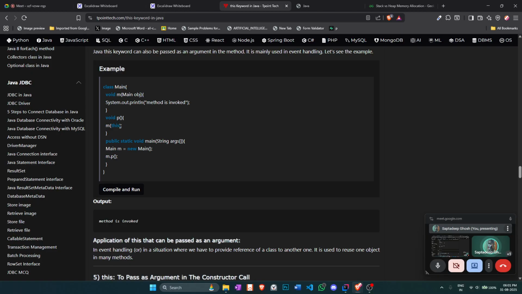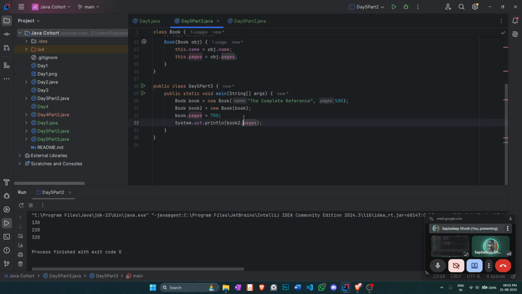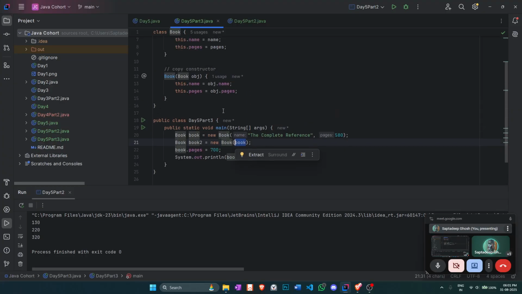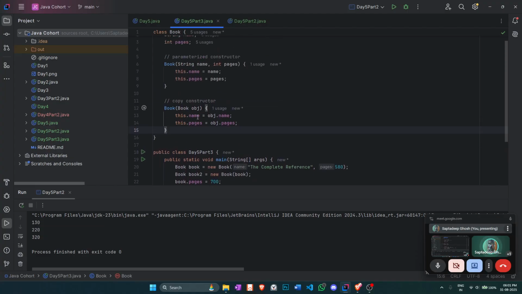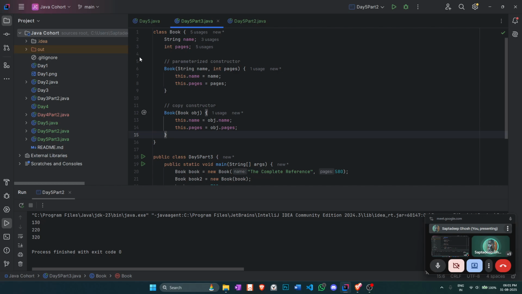We can also pass this as the object reference. Got it? So let's say we were doing something with book here. If this will point to this object, we can also pass this to any other object.